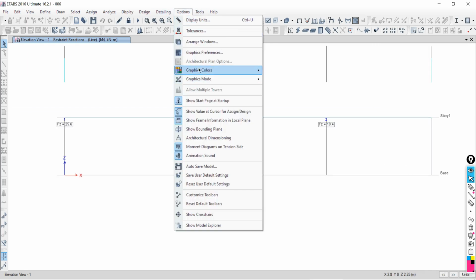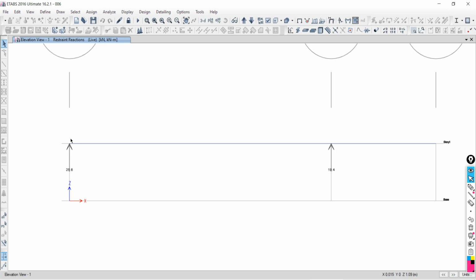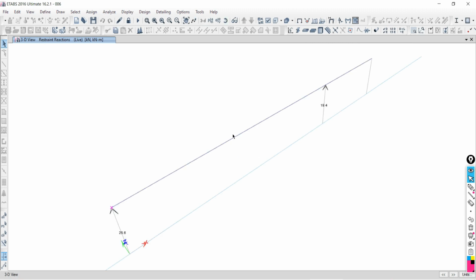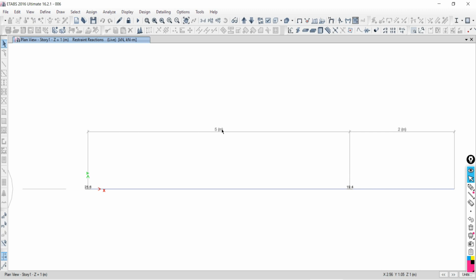Okay, so go to option, graphic colors. I have also explained display units, and I have also explained graphic preferences. Is that all clear? Okay. Then graphic mode. Here one is DirectX. Sometimes students are confused: sir, we are having this kind of result, not able to see, and a very different type of drawing. We are not getting why this is happening. Your model is having a different look than what we are practicing. In that case, see, the values we are getting are very blurred, 5 meter, 2 meter. Is it visible or not?